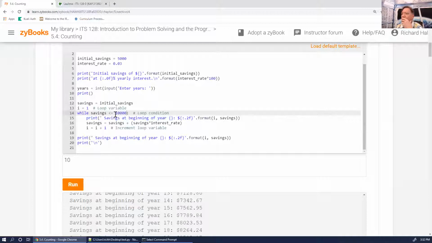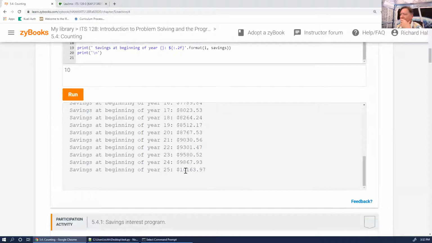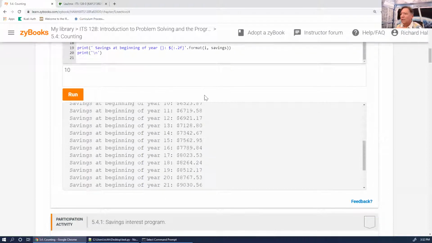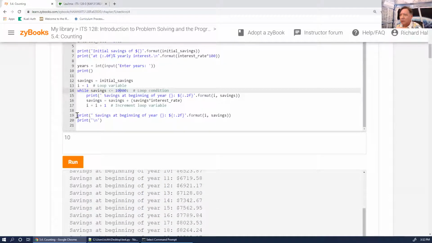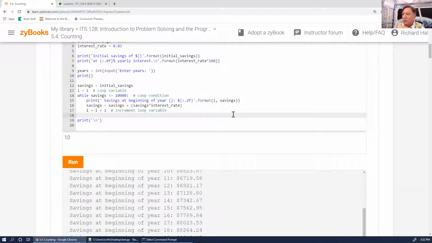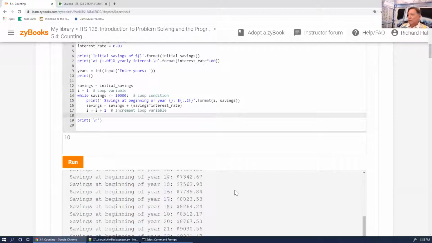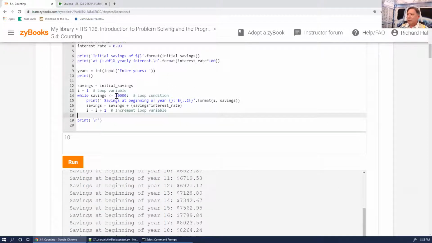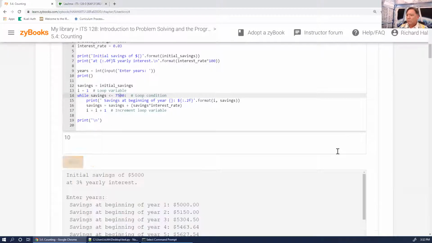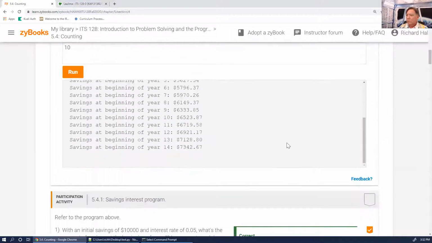When do I stop the savings? Oh, 10. I went all the way up to 10,000. Oh yeah, okay. The reason I did the last one is because I included this. Let's get rid of this. I was just showing you stuff. We only have to go to 7,500. Let's just do 7,500 and see what happens. Savings is bigger than 7,500.